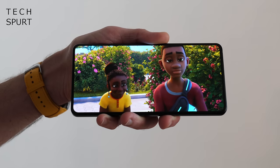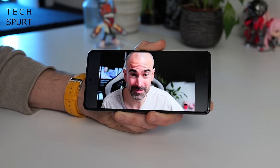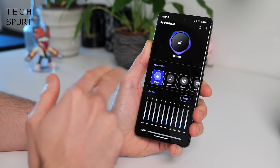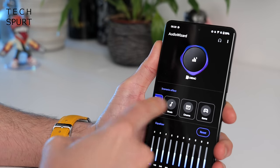The Zenfone 11 Ultra can even hit 144Hz when gaming — more on that shortly. On high brightness mode it hits 1,600 nits outdoors, so visibility is not a problem. I really love the fact that ASUS has brought a headphone jack to the Zenfone 11 Ultra — basically one of your only premium options outside of Sony's Xperia smartphones. You've also got a stereo speaker setup that is seriously loud, with excellent audio even at top volume — no crackly distortion, vocals come through nice and clear. Bluetooth 5.4 with Snapdragon Sound, AptX Adaptive, and Dirac audio presets round out the audio package.